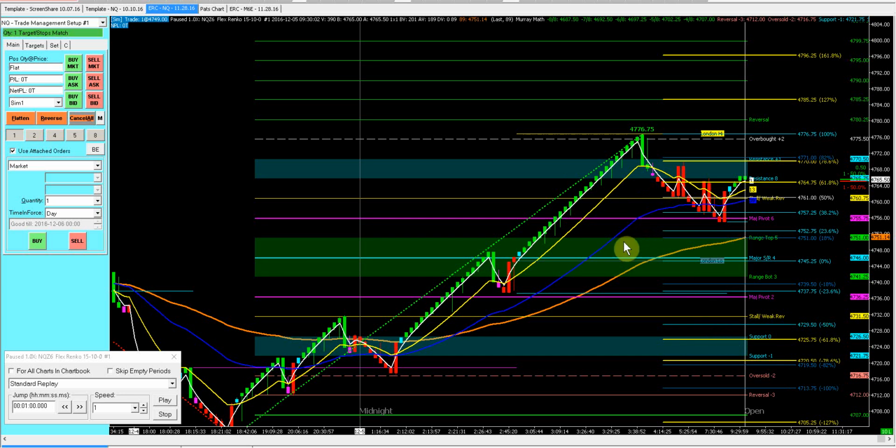Price action usually tends to go from resistance to support, support to resistance. Those are pretty safe trades going back and forth. The general trend of the market is up. This tells me that there's more room in the market to go up. 4,800 is a pretty significant psychological level, but we still have room to go.